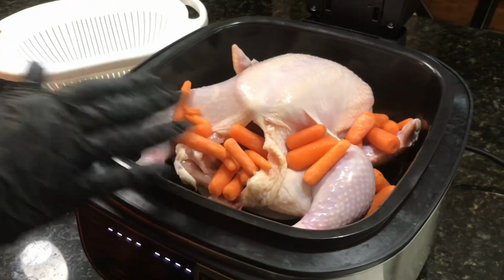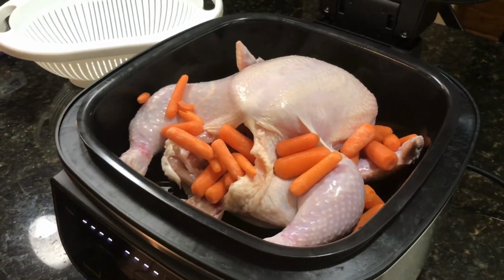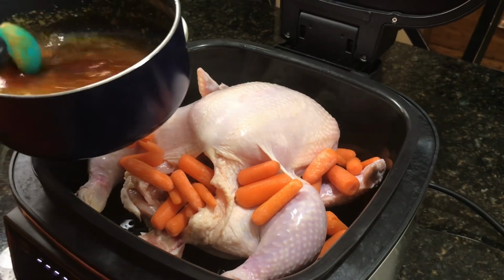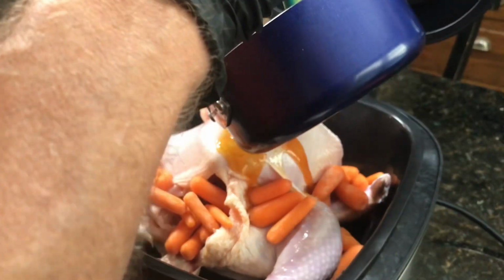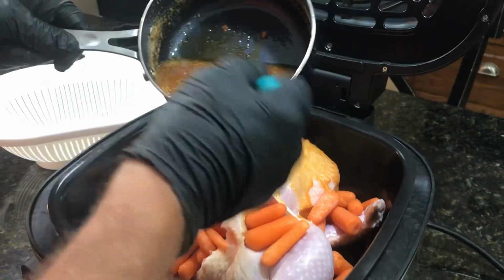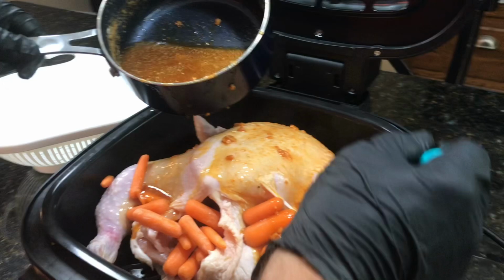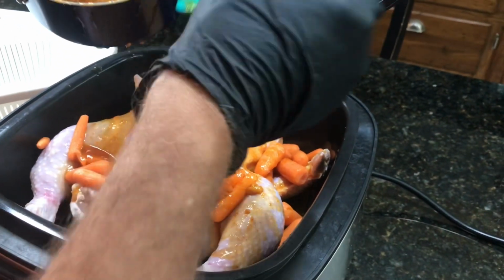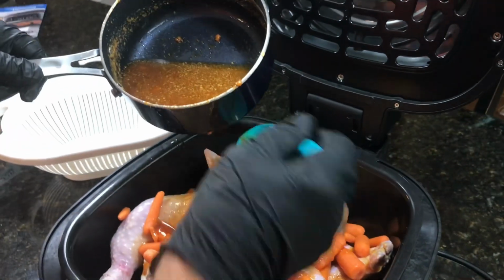Okay, I'm gonna grab the sauce. So we're gonna pour the sauce over top of the chicken. And then we're going to set our cooker. All right. I could just dump the whole thing, but then there might be areas that don't get any of this, so I'll spoon it on and then I will dump the rest in. And then we'll probably be basting this in a little bit.